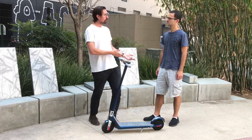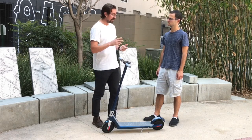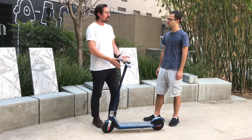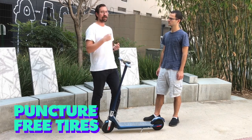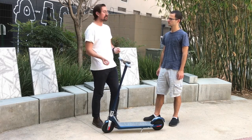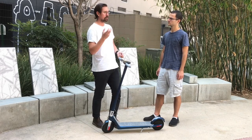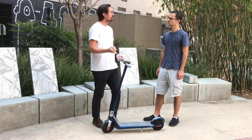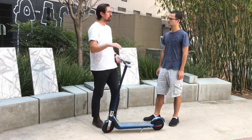On the topic of maintenance — with the brakes being low-maintenance, the other thing we designed was our own custom tires. It's a no-maintenance tire — no air, so you're never going to get a flat. They have solid rubber with cutouts, so that's going to give you a little bit of suspension and cushion. It's not just a solid rubber tire. So every time you go to your scooter, it's ready to roll.